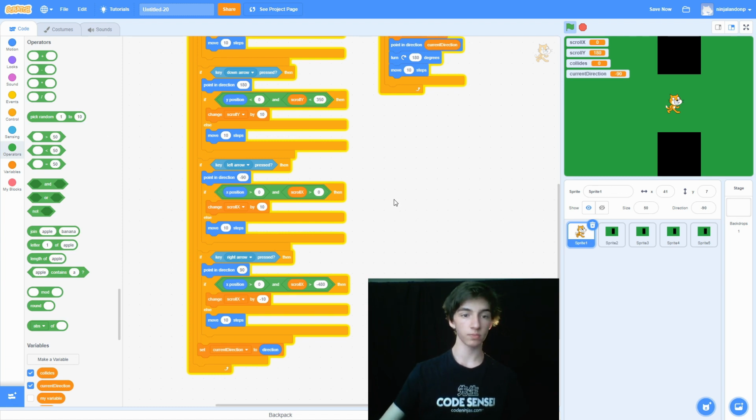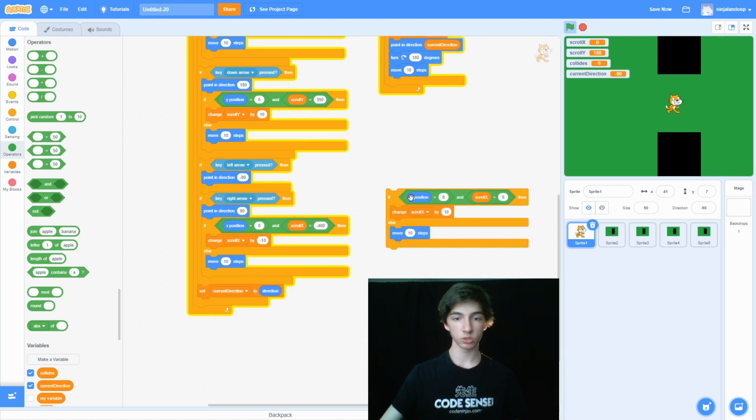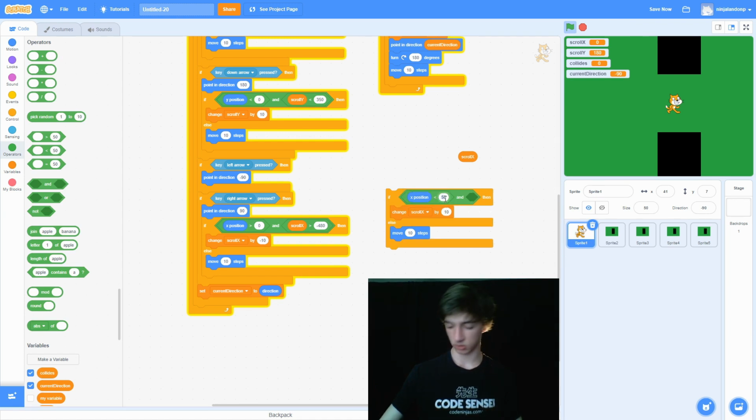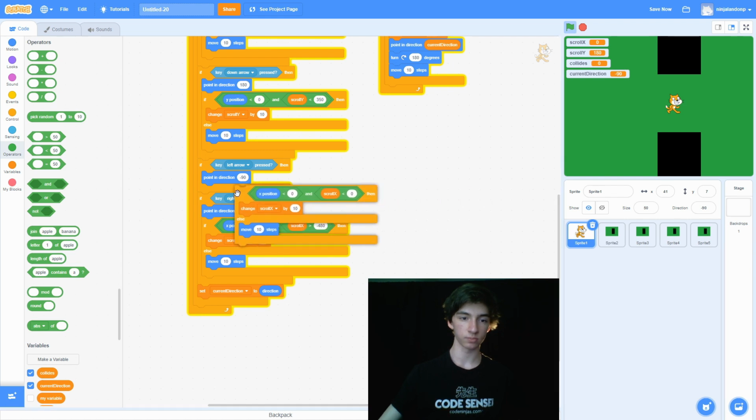These should be less than. Another problem in the left arrow if statement, these should be less than. So we are checking that in the left arrow, X position is less than 0. And we are checking that scroll X is less than 0. Then we can put that back.